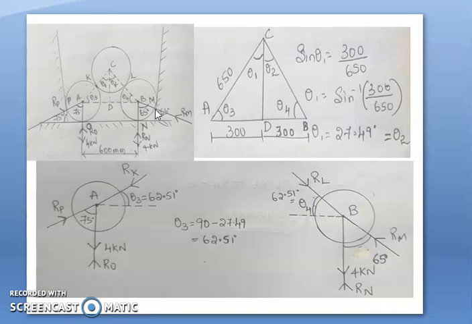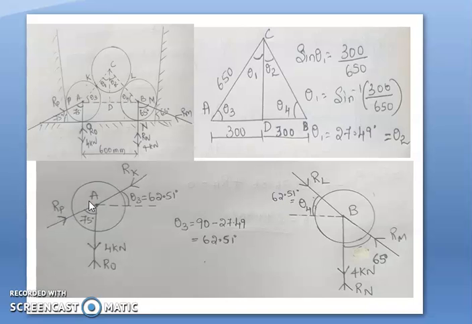Coming to the sphere B, if you draw the free body diagram, we have self weight 4 kilonewton acting vertically downward, and reaction on B by the surface at N, which acts vertically upward, and reaction on B by the surface at M is nothing but RM, and again this will be 65 degree. Here it is 65 degree, it should also be 65 degree. Reaction on B by the C makes an angle theta 4. Already we found theta 4 as 62.51 degrees.